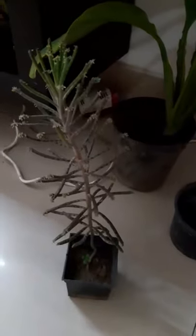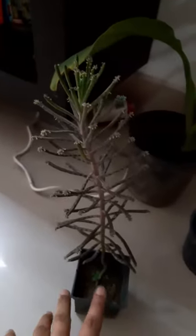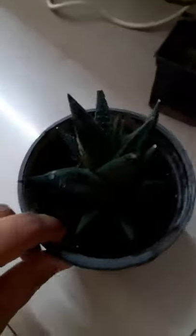At the base of the Peace Lily I have two succulents. I still need to find the name of the first one — I just loved its individual look. The second one I believe is a Haworthia. Succulents are desert plants that retain a lot of water in their thick leaves, so they only need watering once a week or once every two weeks. This one is a bit wet right now so I'm going to let it dry out.